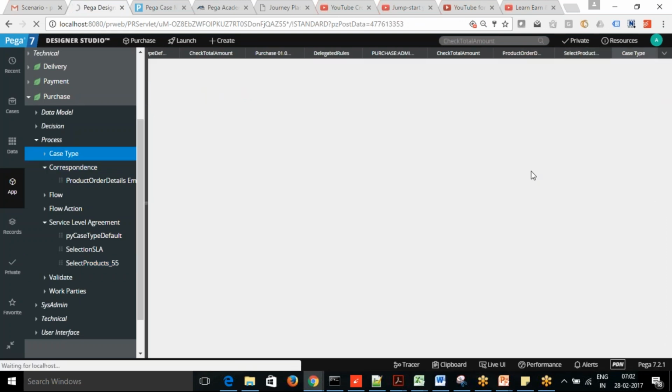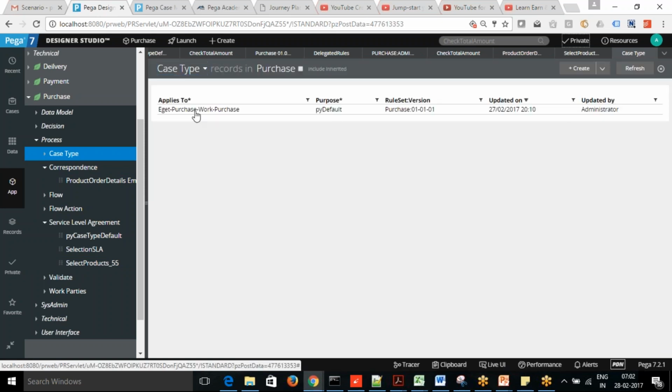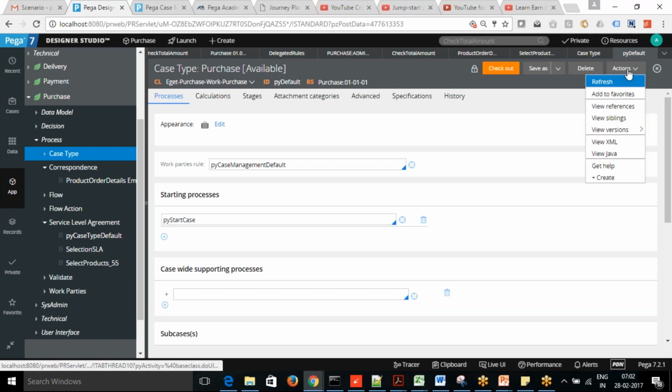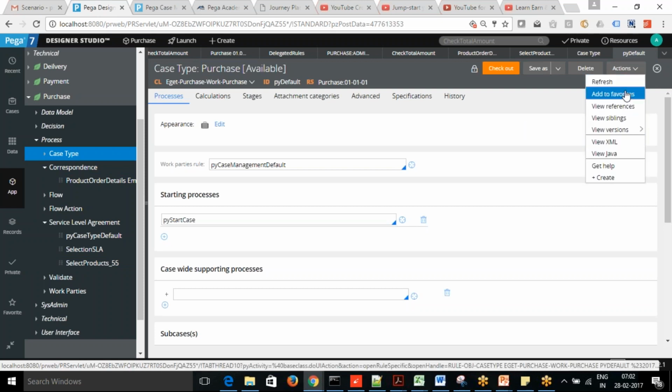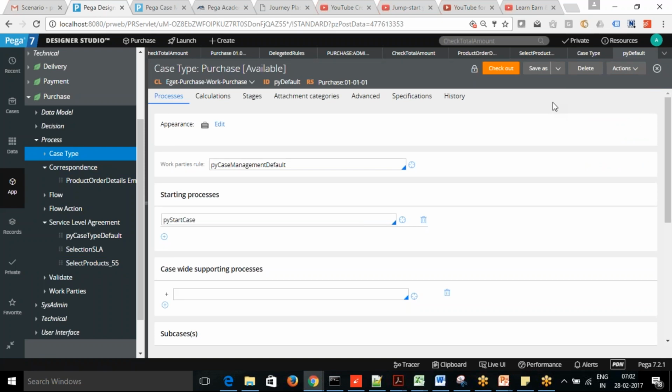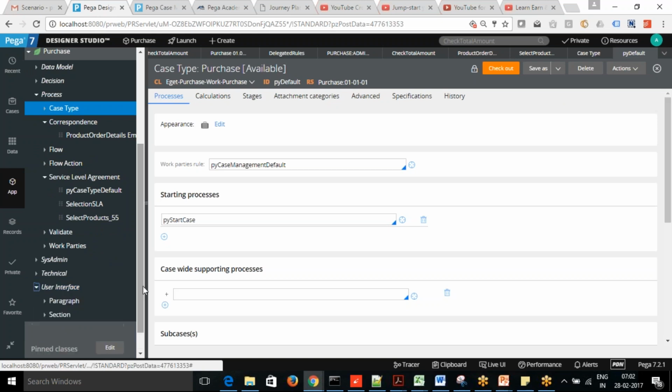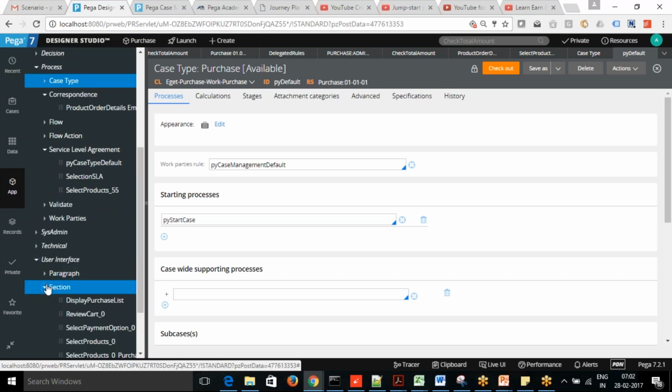Like if you see case type, you'll not see the delegate option there because that should not be delegated. The rules which can be managed by the business without any IT change should be part of delegation. It's like the UI rule. If you want to give them UI rules, it should not be good practice to give them.